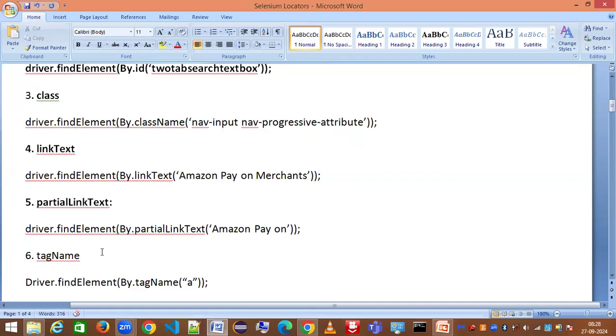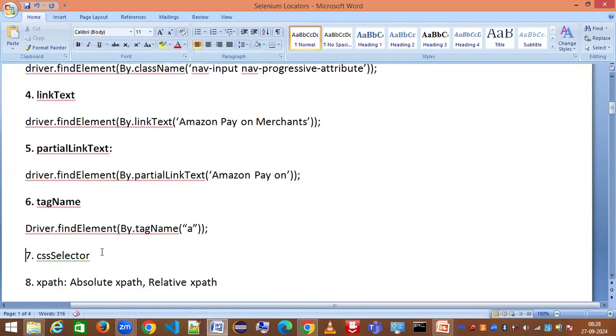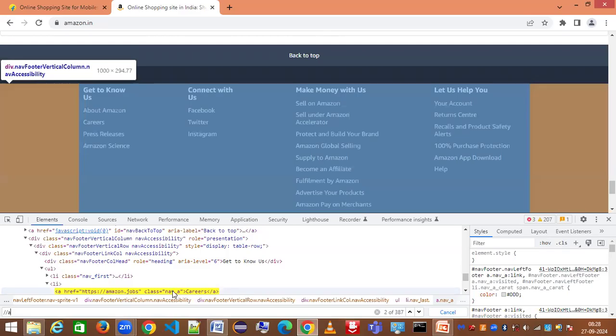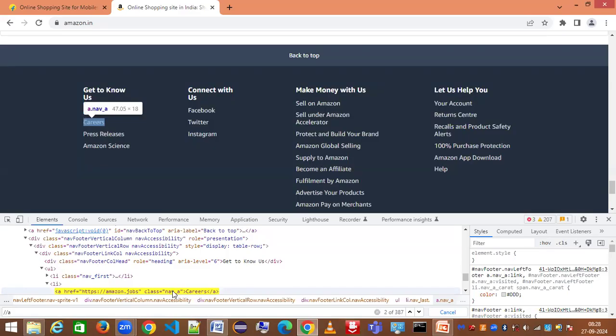Okay. So I'm covering the very basic types of locators currently, and then I'll go on to the more complicated ones. Okay, CSS selector, I'll start with the very basic ones. I'll not go too much into depth. Just imagine that you want to identify an element using the very basic types. So let's say I want to identify an element through CSS selector. Okay, for the same element, let's say careers page, right?